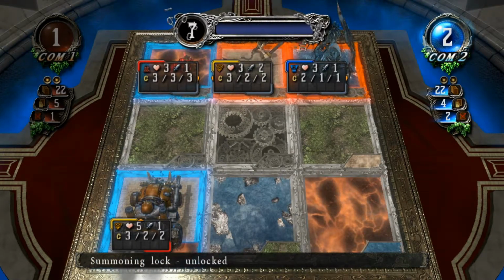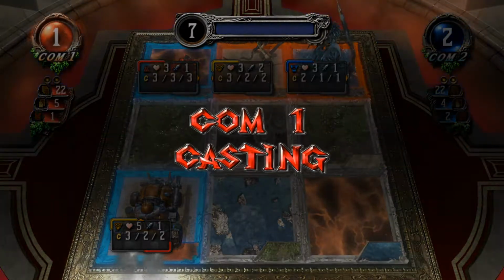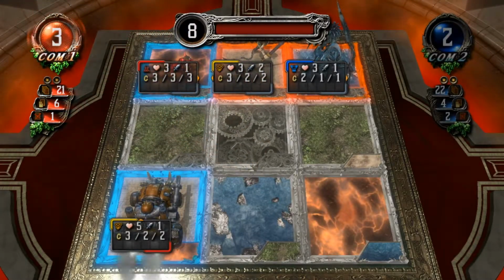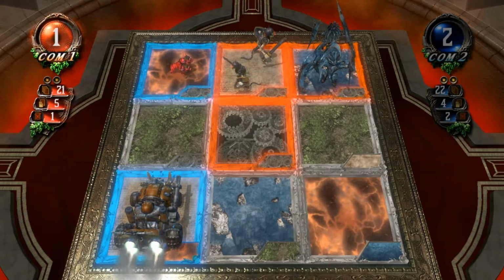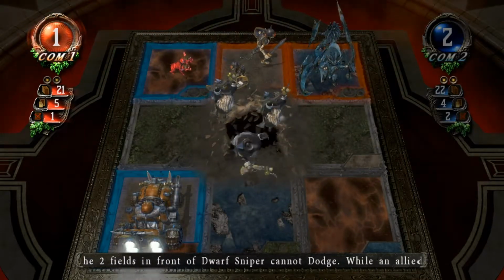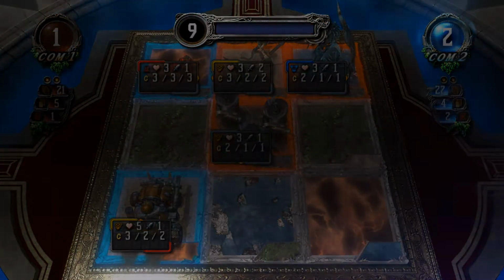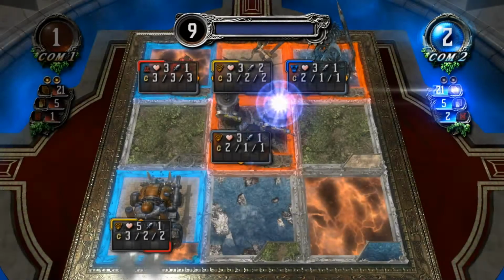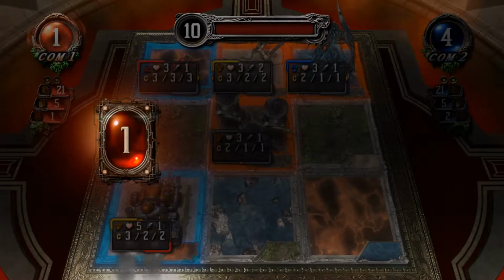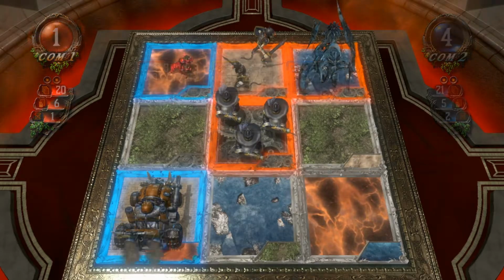Unlock. Computer 1, draw card. Mana charge. Mana release. Islet space. Dwarf Sniper. Both spaces in front of a Dwarf Sniper have their dodge removed. Mana charge. Computer 1, draw card. 2 passes. Mana charge. Mana release. Simple way to get into... Attack.